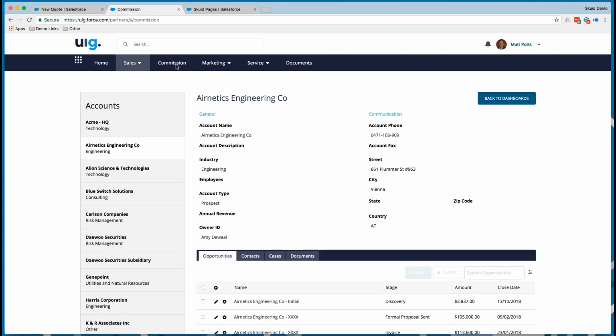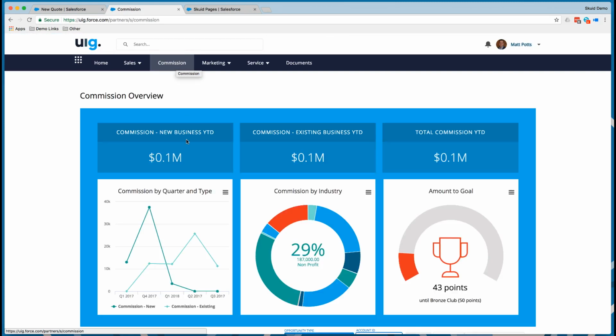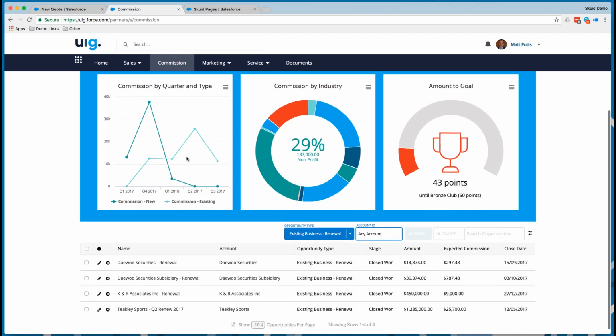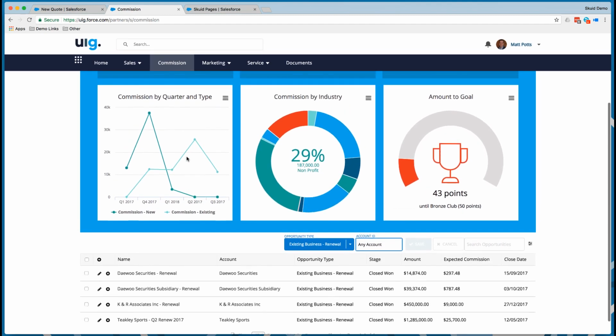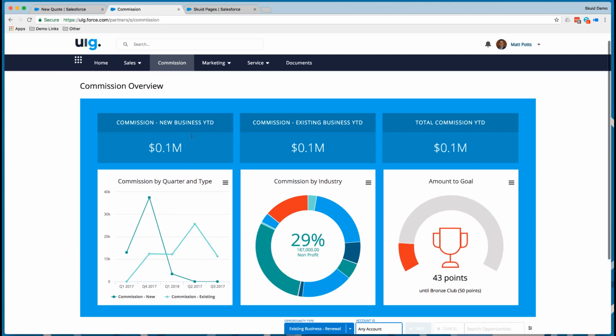Couple of other screens in here, we can go through and have a look at the commission. Obviously, as a partner, the commission I receive is very, very important. So I can see that in a dashboard. And we're starting to see here some of the different components that can be used on a Squid screen to organize and build the application as necessary. The next and final thing I want to do here is I'd like to request some marketing resource. So let's go ahead and do that.